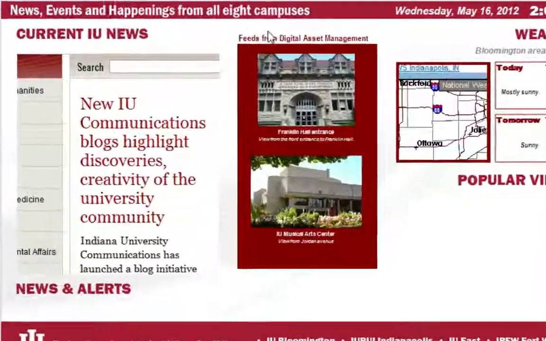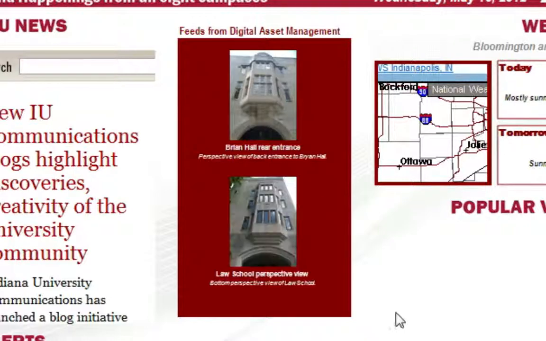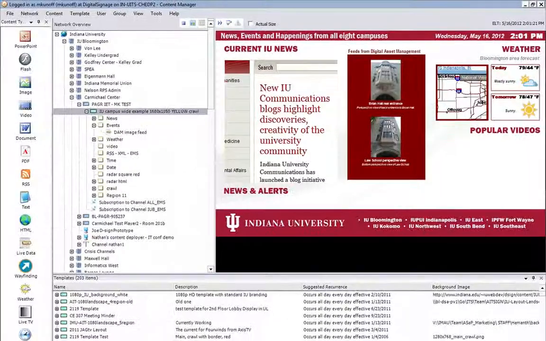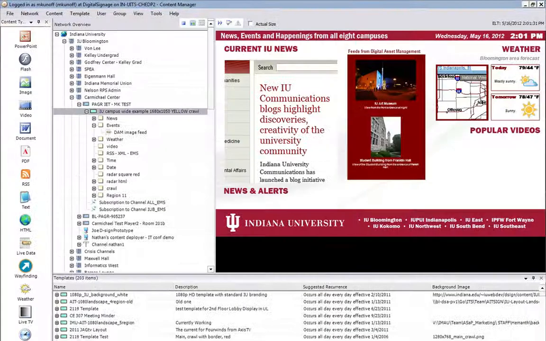And here is my region, which is playing back my feed, showing the title, the description, and actually showing the image as well. Now, if you remember, if we go back out to our browser, this is a real basic and vanilla version of the same feed, but with digital signage we can lay these out nicely and make them look pretty for our viewer.